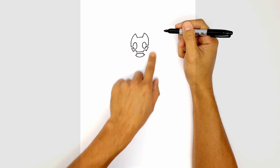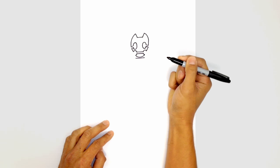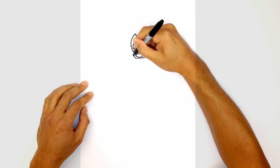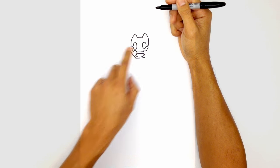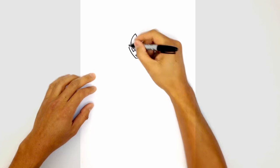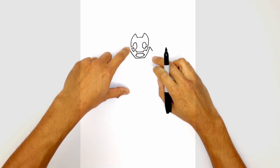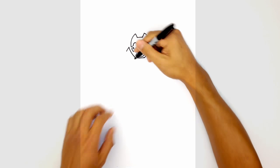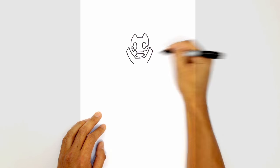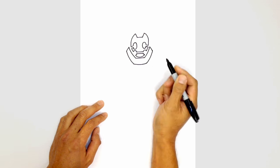We've got the center of the face. Let's draw in the neck collar. Just below the chin, draw a straight line across the bottom. Then curve up the sides of the collar towards the side of the head — on the left, curve up to about the same height as the eye, then do the same on the right. Now angle down the sides of the collar, pull this down following that same curve to the bottom, and connect those two points with a curve along the center, coming down in the middle and back up on the right.